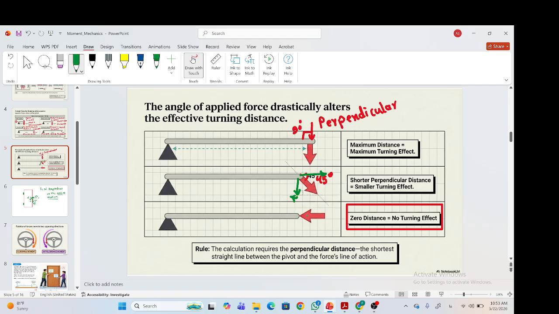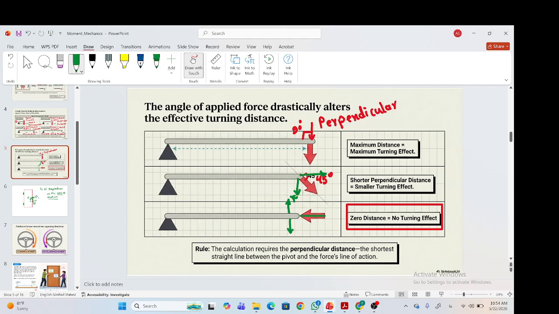Now, you want this object, for example this part, to move up or down, but you're applying the force here. Will this force be effective to make the object move up and down? No, sir. Why? Because the angle will be 0. This force moves the object directly in this direction, so it cannot help the object move up and down.